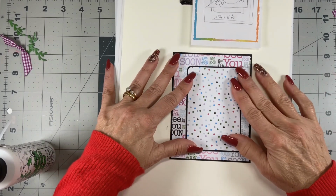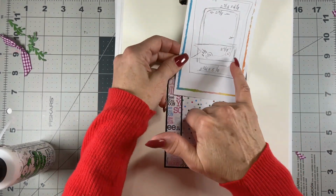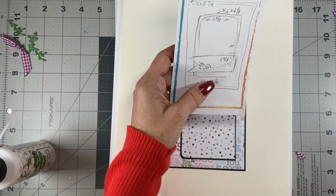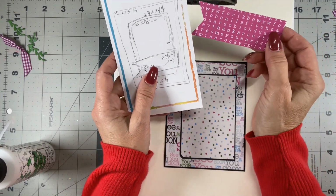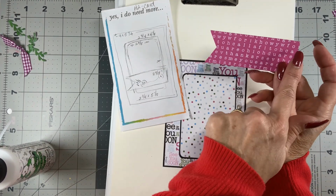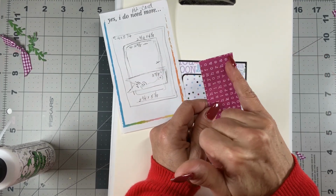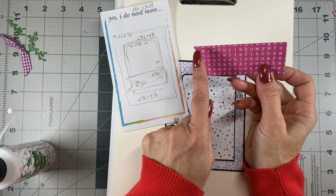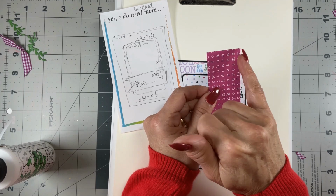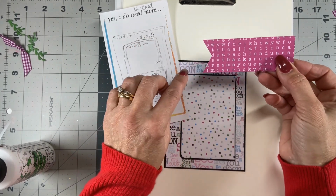Like so. Okay, now there's going to be a tab, a tag that's going to come across. Now, for the pattern paper, I cut it out 3 7/8 by 1 3/8. Again, that's 3 7/8 by 1 3/8. And then I just cut out the banner.